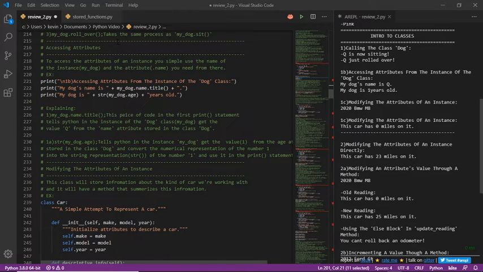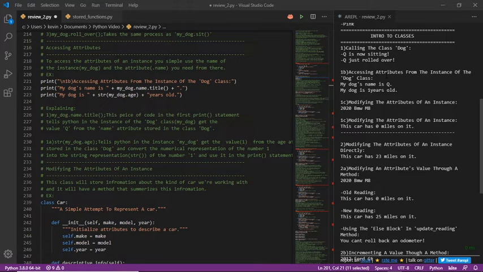Now, to access attributes of an instance, you simply use the name of the instance, my_dog, and then the attribute, .name, you need from there. So here we're going to create a statement using one of the attributes, and as you can see, we're still using the instance, which carries the arguments. We're going to use name.title, which simply shows the value held within that parameter.